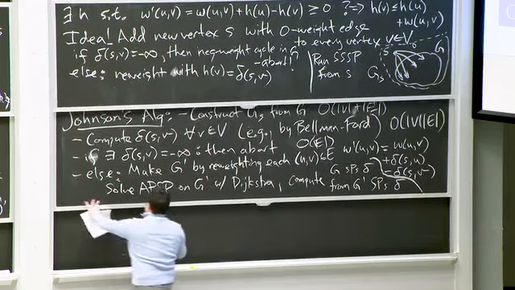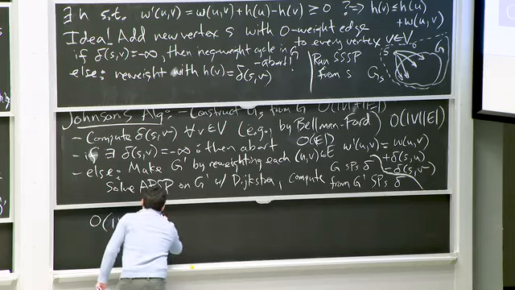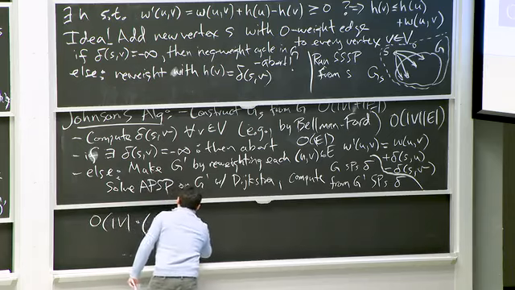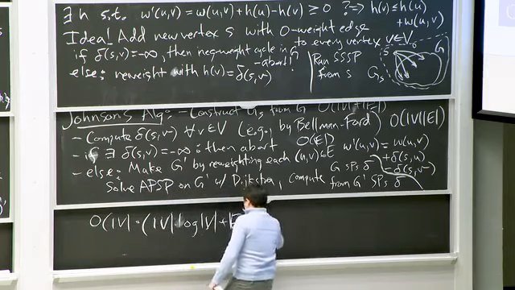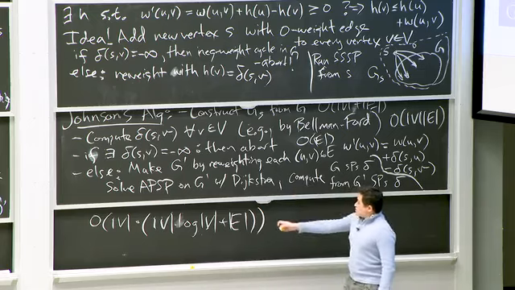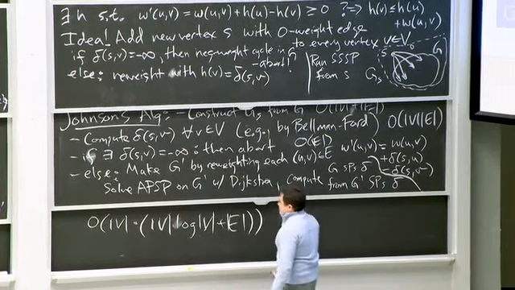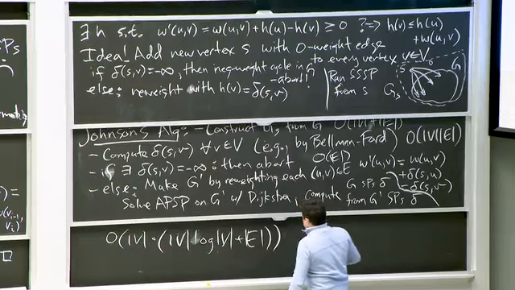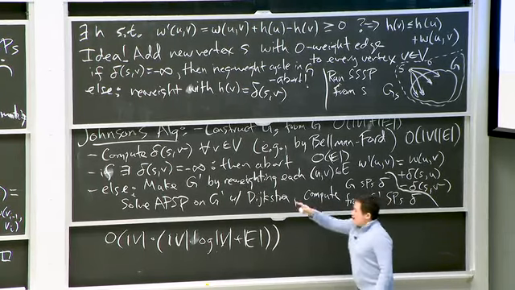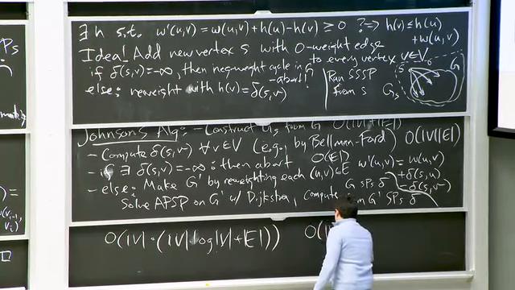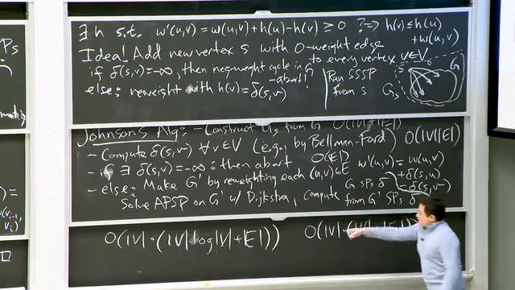Use a little bit more board space here. That's V times V log V plus E time, right? Which is actually the running time that we were looking for, right? I wanted to reduce to not using more than this time. We used this amount of time. Let's make sure we still didn't use even more. After that, we compute these paths, as proved before, in V times V plus E, which is smaller than that, right?